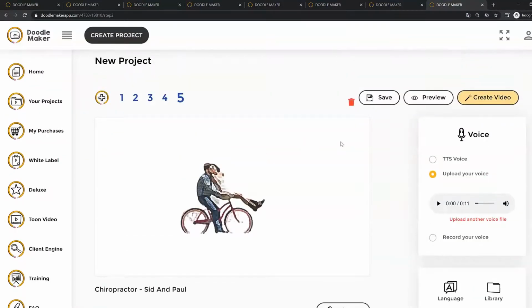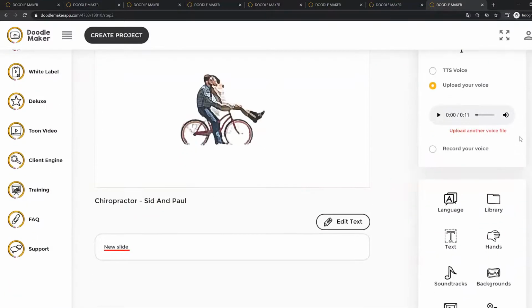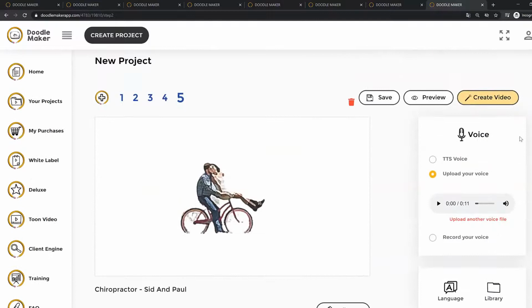One other cool feature is you can record your own voice or upload your own voiceover as well, and automatically have the whole video created from within the application, which gives you an extreme level of flexibility and so on. And for those who are international users, this is for you.